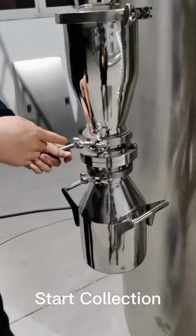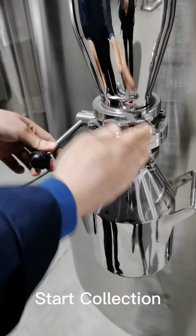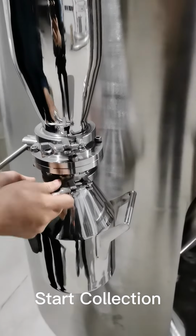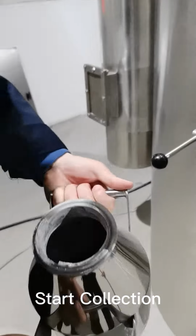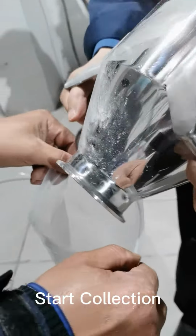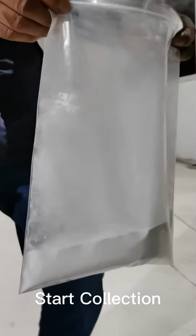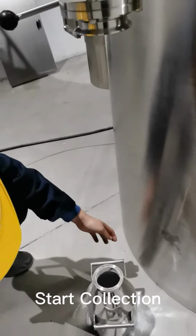So we have to turn on the valve first. So you close the valve here, and turn on the valve here, right? And that's the powder we collect. That's the seal. We just put it here. That's the seal.